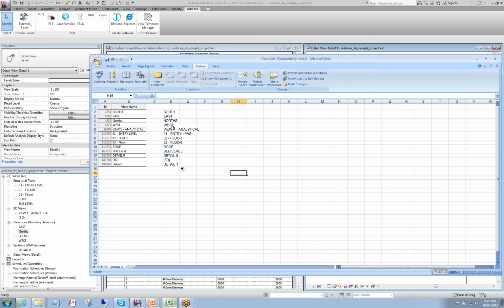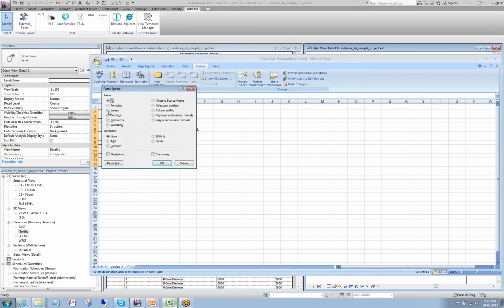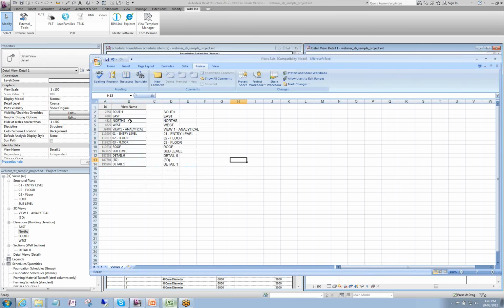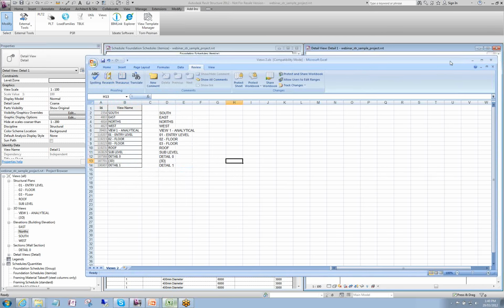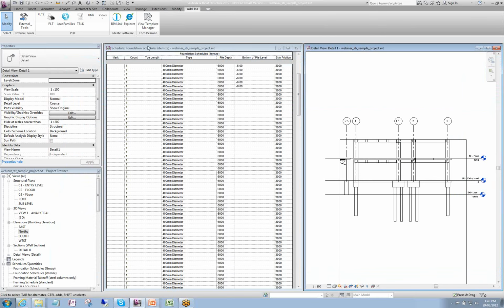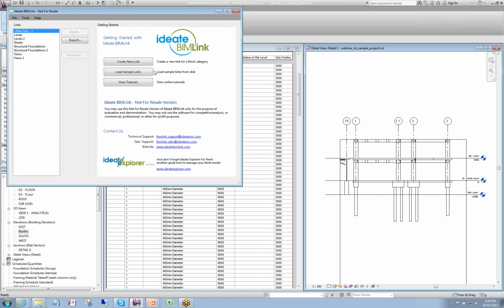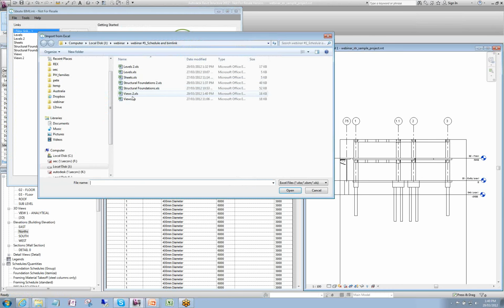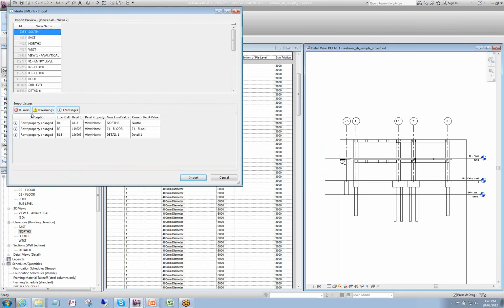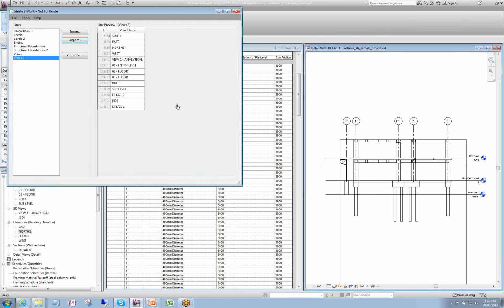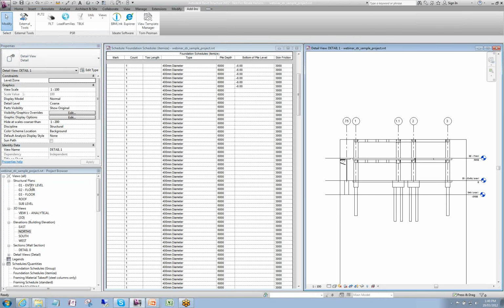so yes, I've only got a few views, but hopefully you get the idea if you've got many, many views. So if I Control C that and paste, oops, paste special values. I've got that correct. Save. Okay, happy with that. Bin link, import, use to, no errors, import, and close, and hopefully fix those up accordingly.